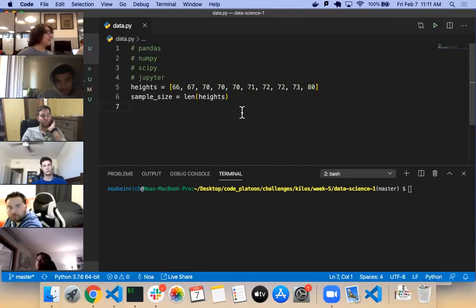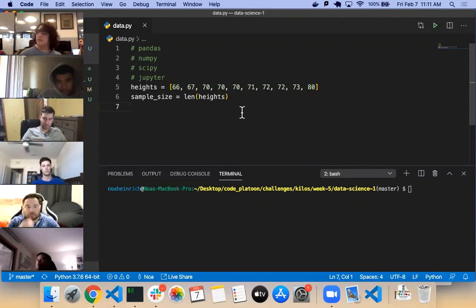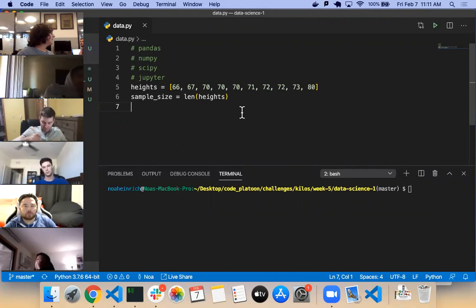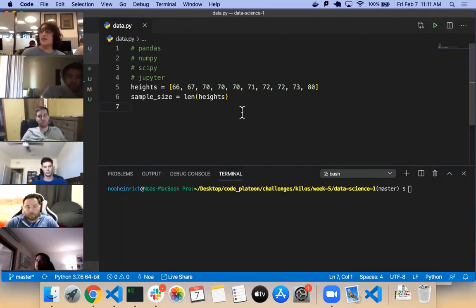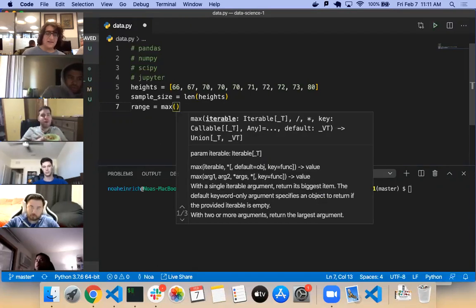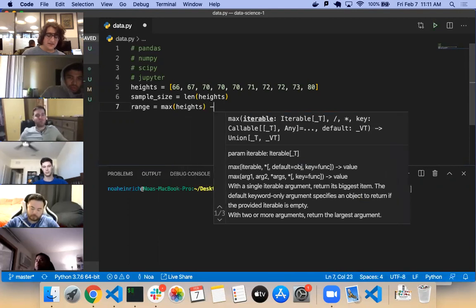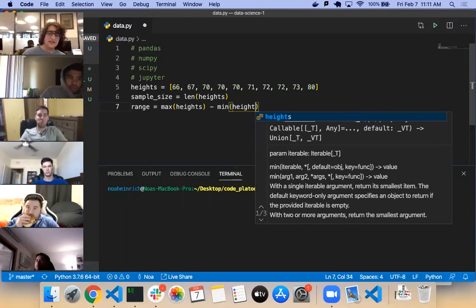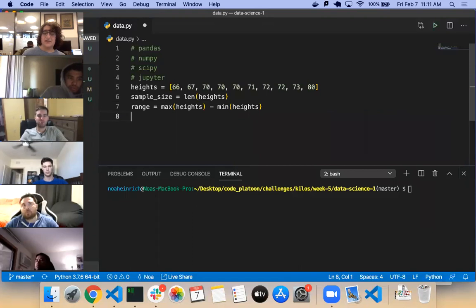What about the range? What is the range? The average results. No, range. Okay. Yeah, the range of something is the highest number versus the smallest number. Again, we don't need the libraries to calculate this. We can say range equals max of heights minus min of heights. This list is already sorted as well, so we could also do 0 and -1. It would still do that.